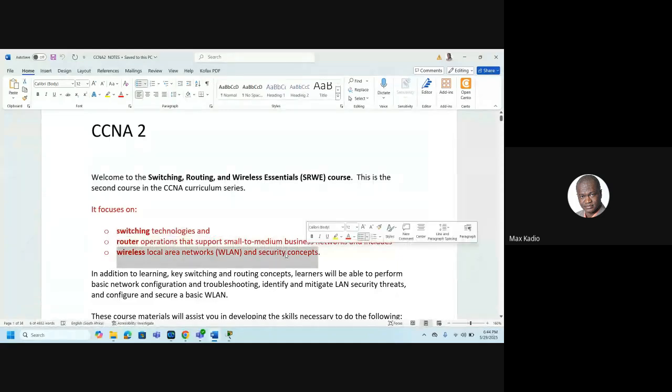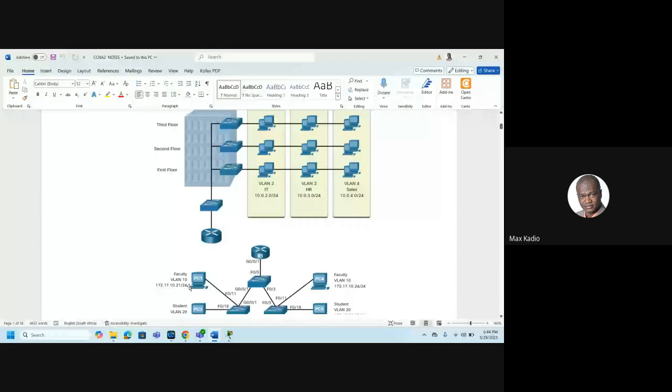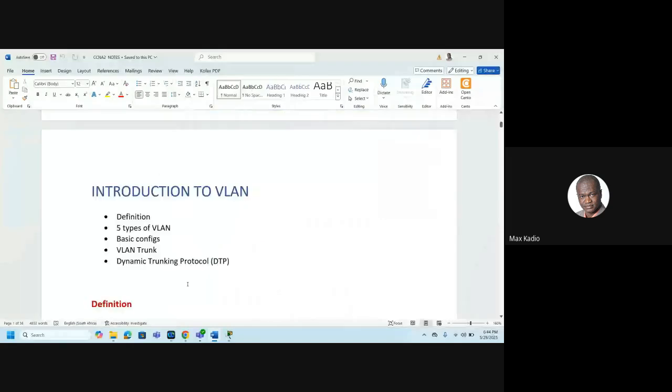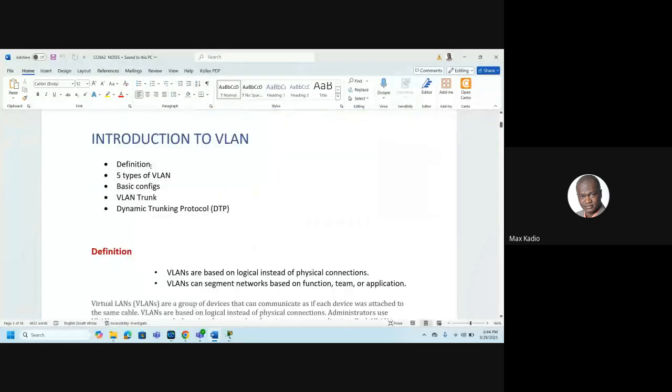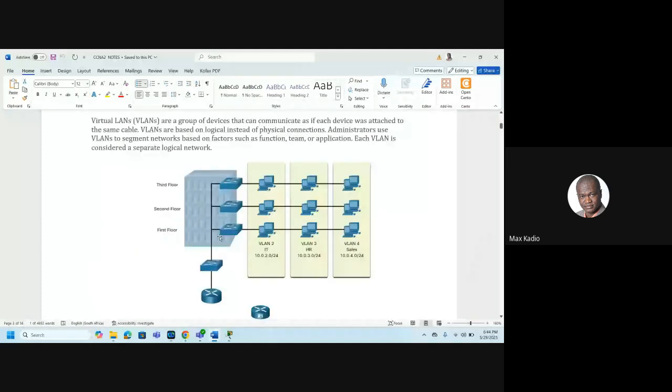So if you go to our VLAN, so VLAN is, let's say, a technology to allow people to work. If I take here, for example, let's say marketing people, they all work at the first floor, and they have their own switch.